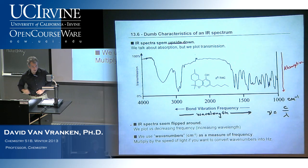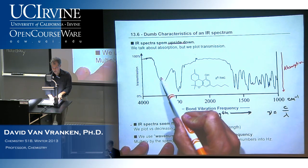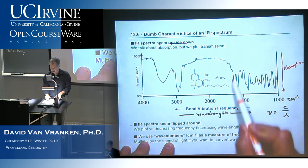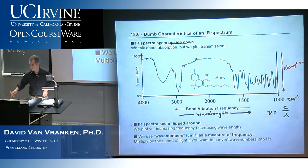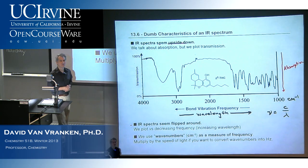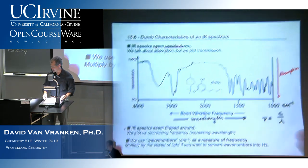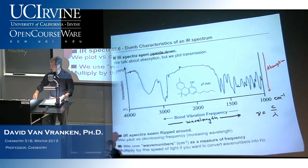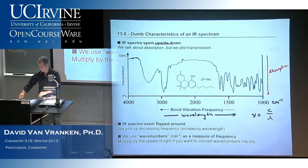Okay, so this is an IR spectrum of THC. So next time you're out smoking a joint, this is the stuff that's getting you high. What do I see in here? I see some CH stretches. We'll talk about this. I see an OH stretch. Maybe there's some stuff here from the benzene ring, those CC double bonds, and a lot of useless junk. So I'll show you how to interpret an IR spectrum when you see it. Of course, if you had shown me that, I could not have told you that that was delta 9 tetrahydrocannabinol, but I could have pointed out the gross features of that molecule by looking at that IR spectrum.